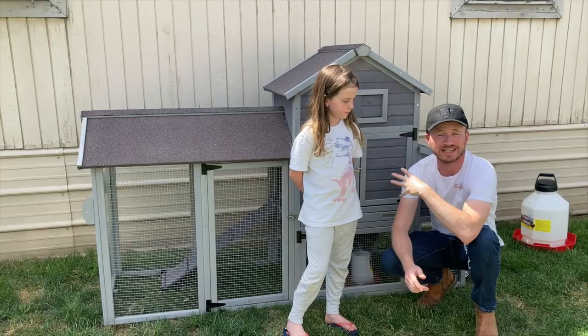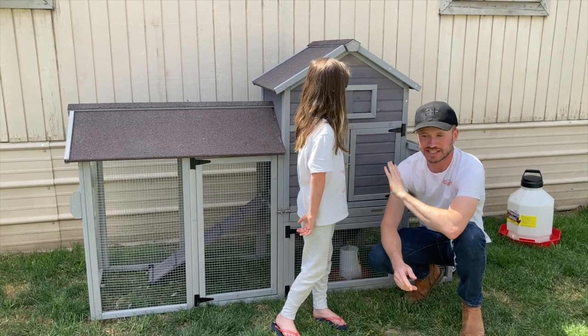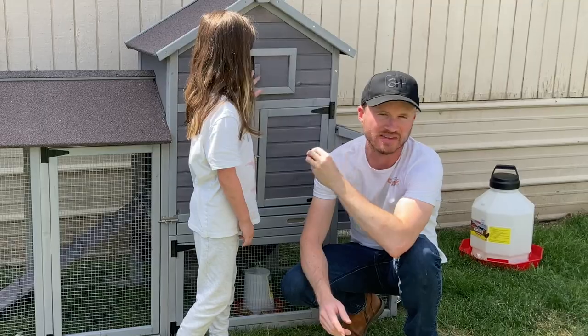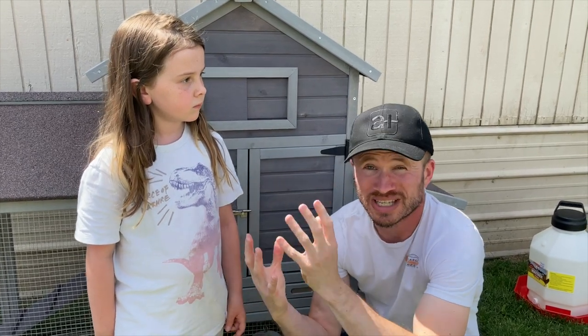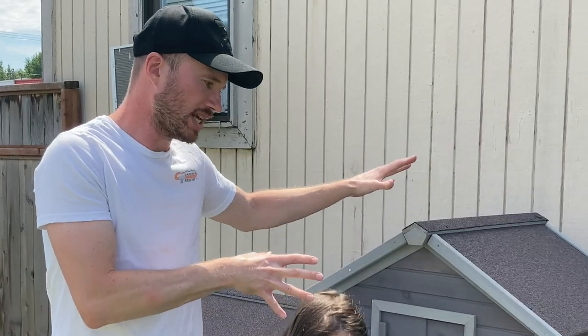of those holes. This is not for someone who's on acreage and you're gonna be moving this distances. This is not for heavy homestead use. It is for somebody like this in a suburban small backyard. You don't have a lot of room and you only have like 3 chickens. And the materials are very light. It'll be pretty easy to move this still.